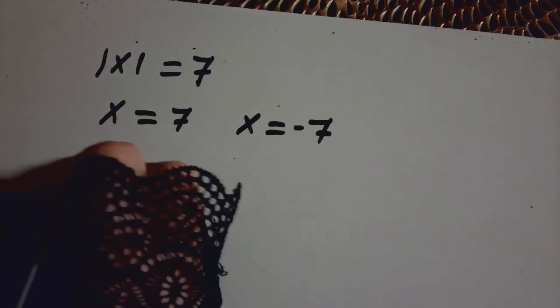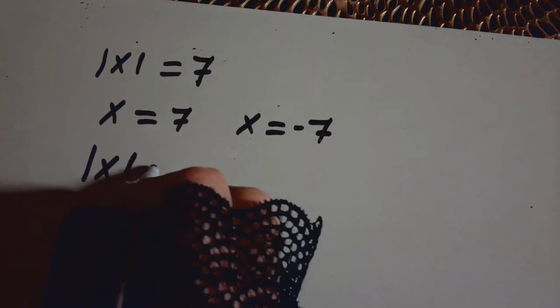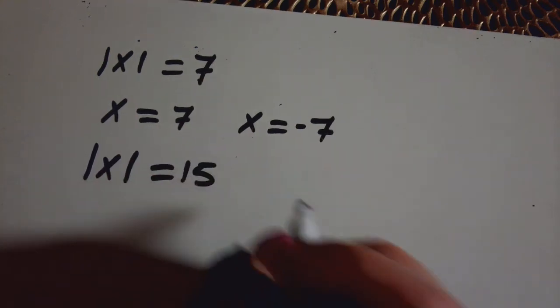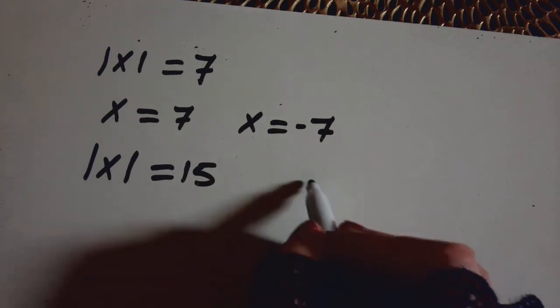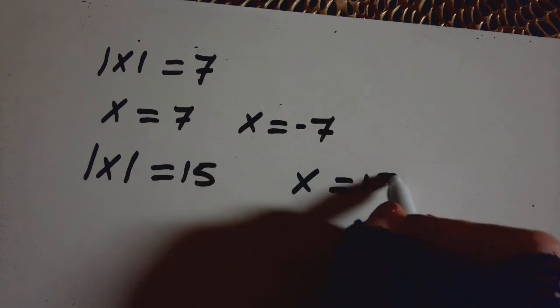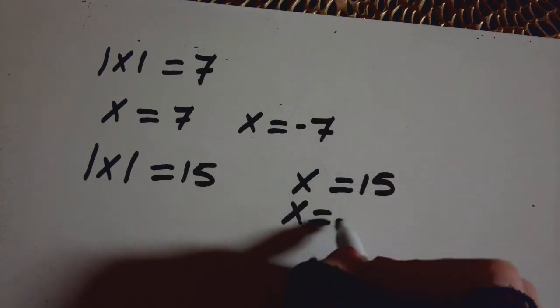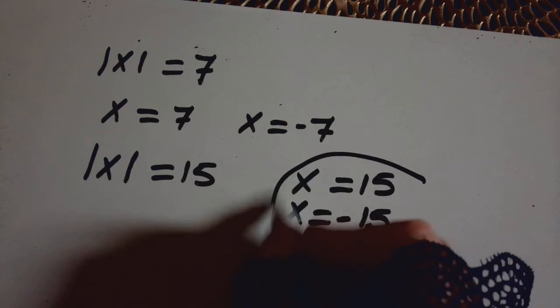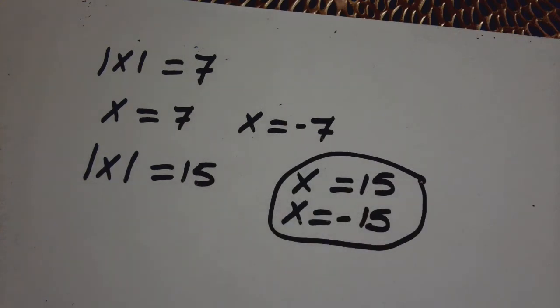So real quick, let's do another one. The absolute value of x equals 15. So I'm going to go ahead and solve this. One is going to be x equals positive 15 and the other one is x equals negative 15. It's as simple as that. So that's the distance on either side away from 0. Alright, so those are super simple ones. We're going to go ahead and do a few more. Let's just start expanding them a little bit more.